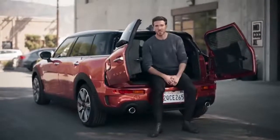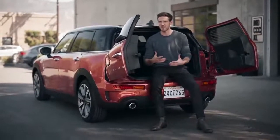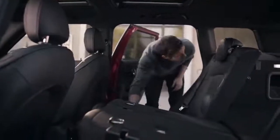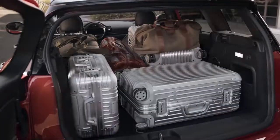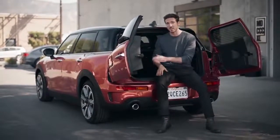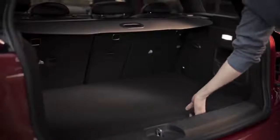Without even folding the back passenger seats, you already have 360 litres of boot space — and when you consider the average suitcase is around 75 litres, you start to realize just how much room you've got. With passenger seats folded flat, you get up to 1,250 litres. There's also a cargo mode which props the rear bench up at a 90-degree angle, allowing larger or boxy objects to sit flush to the rear seat, avoiding wasted space. MINI has even found a hidden boot compartment for that extra bit of storage.